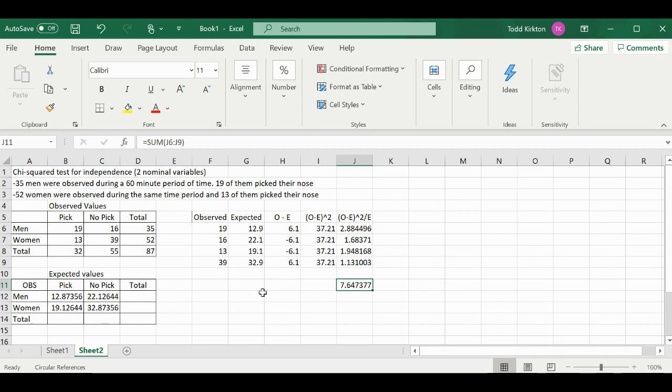So if you want to set up that way, I also put a link to a website that allows you just to enter this table and get the chi-squared value if you want to use that. So you're welcome to do either one of those technology things. If you want to set up your own spreadsheet, you can. This is a little different than the goodness of fit.